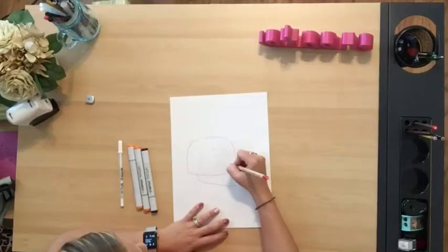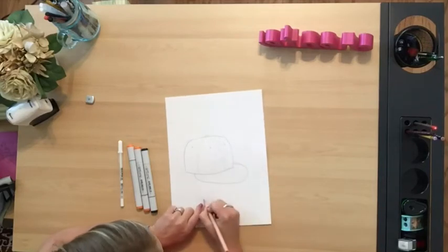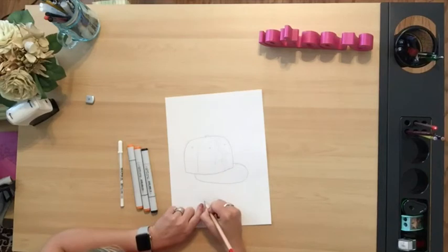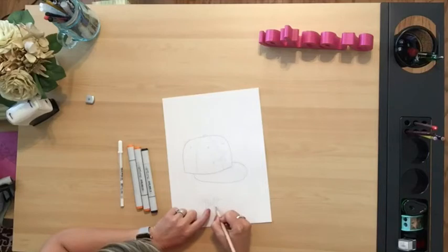So I did that shape, and then along the top of this star is where I'm going to put the H, okay? And it's a blocked H, so I do kind of a square, and then come in on both sides, across. We want to go down towards the bottom. We're going to do the same thing. And there we have our H.